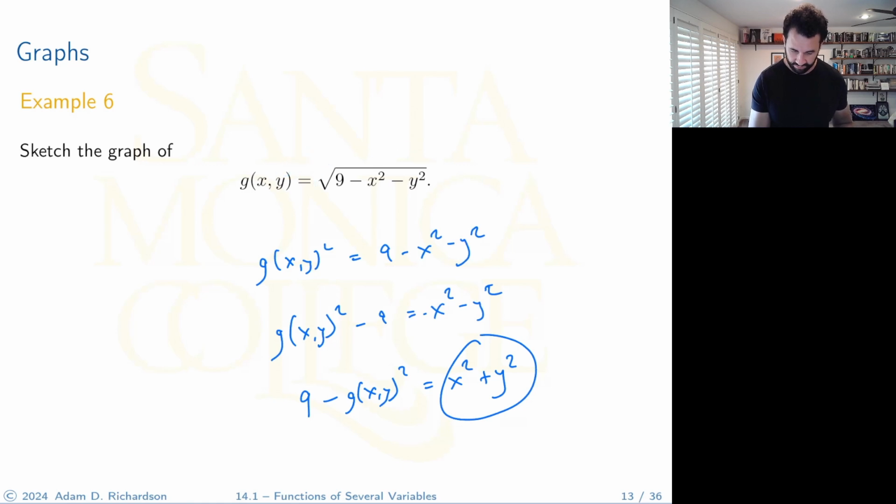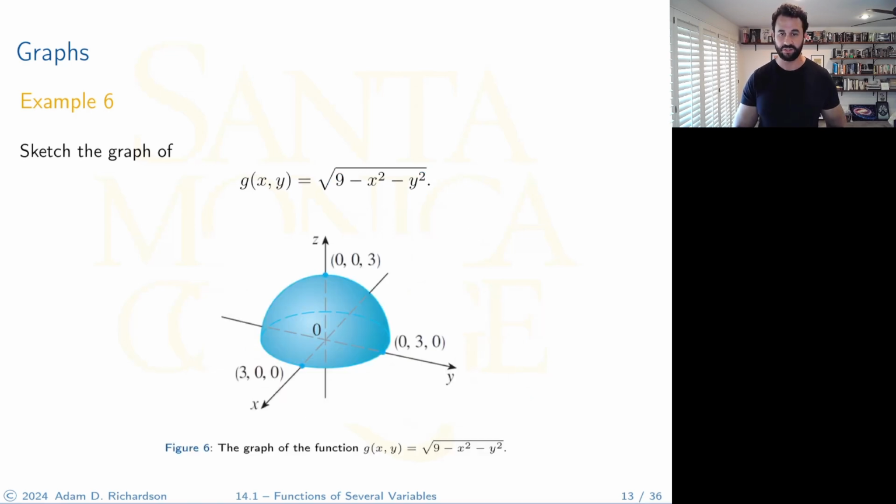Oops. Right? If I were to scratch this out and I asked you to graph this, hopefully this looks a little bit familiar, because that's literally just the top of a circle of radius 3. Well, now that idea extends. Now what we have is the top of a sphere with radius 3. And that's exactly what it turns out to be, the top of a sphere of radius 3, just like so. There are the intercepts, 3, 3, 3, and it's a sphere. It's the top half of the sphere because we have the square root.